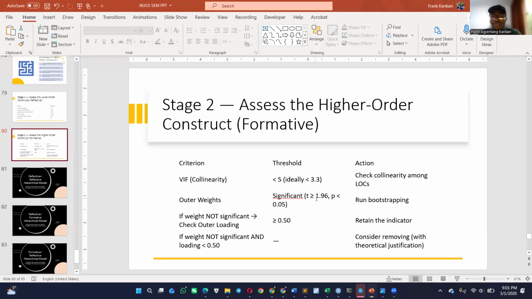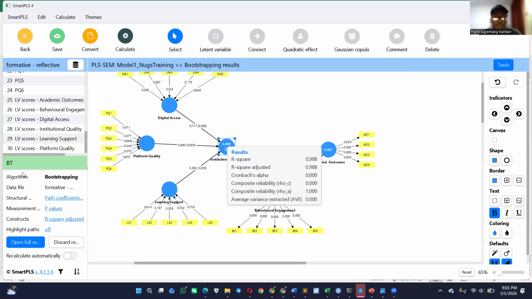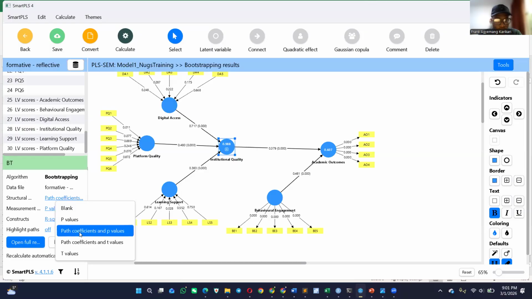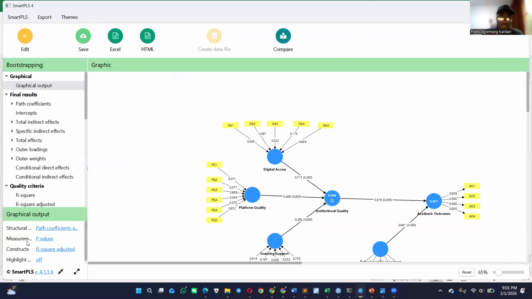So let's check the p-values of our outer weight. We go to reports. We can see the weight in here. I show the p-values here, but let's open the full report and see it in full. So the weights.